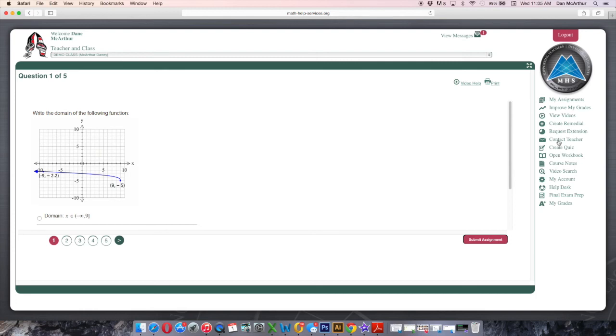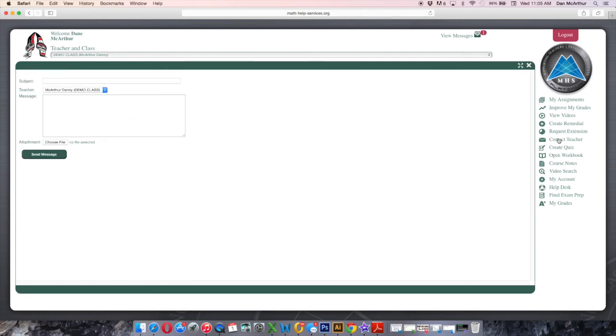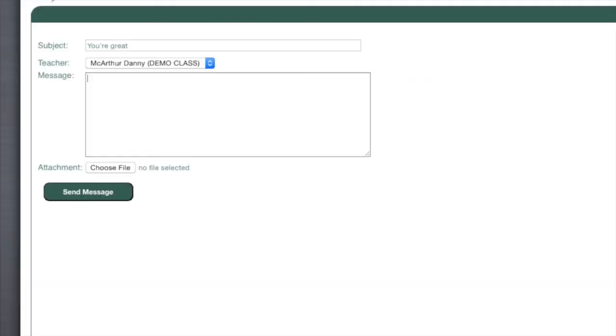In the student account, click Contact Teacher and send a quick message to the teacher, you, telling them how great they are. As long as your proper email address is entered in your account, this message will go directly to your email. Now, let's investigate other things that students can do once they've finished all their assigned work.